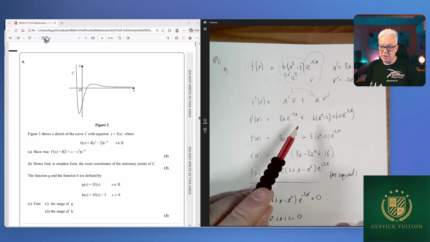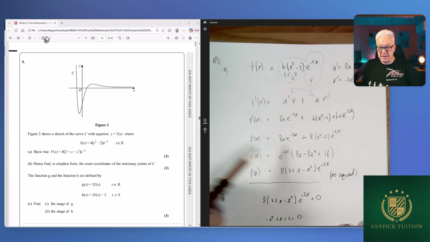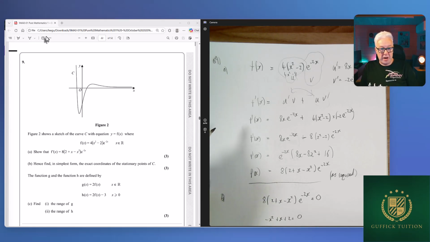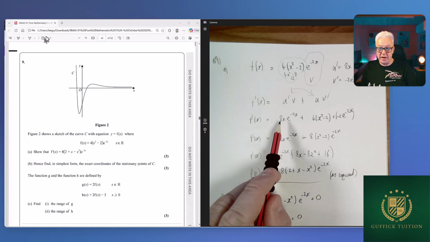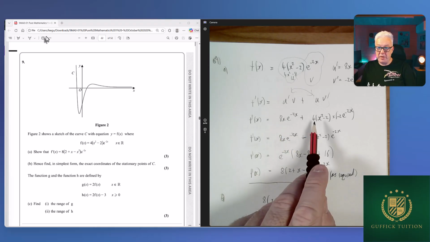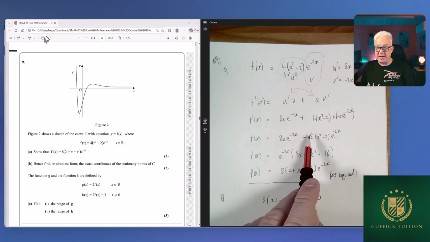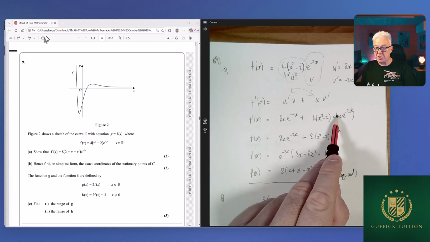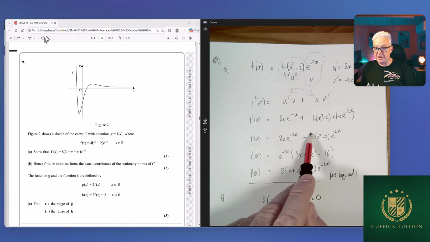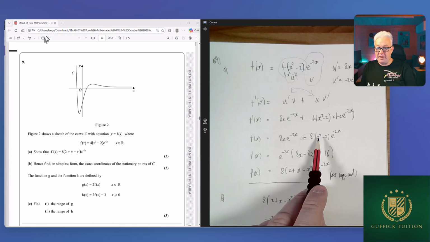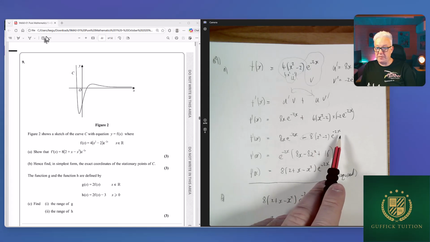So what am I going to do here? I'm going to see what I can take out to get it into the required format. We're looking for an 8 and an e to the minus 2x on the outside. Well, we've got an 8 here already, so that's good. But I'm going to combine that 4 and that minus 2 in order to take out a factor of 8. In fact, I'm going to take out minus 8 there. So that minus 2 and that 4 have combined to give us this minus 8 here. So we're left with x squared minus 2 and e to the minus 2x.